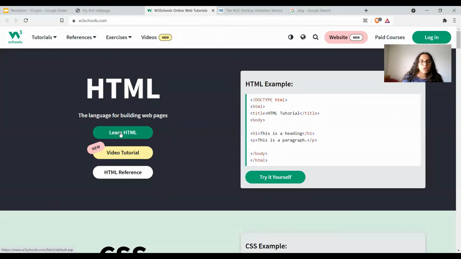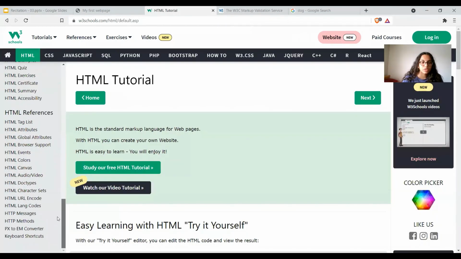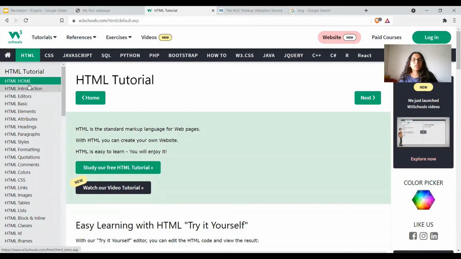If you click on Learn HTML, on the left sidebar, you can see all the topics that have the content for all the topics. It starts from the basics, that is the introduction, then goes to editors, and then eventually builds up the entire HTML knowledge that is needed. So, in case of any doubts or any help, or if you're stuck while coding, you can refer to this website because it almost has everything that is needed to code in HTML.